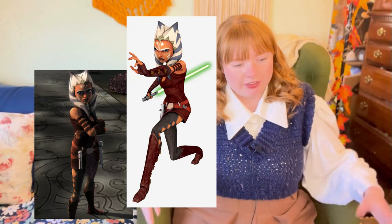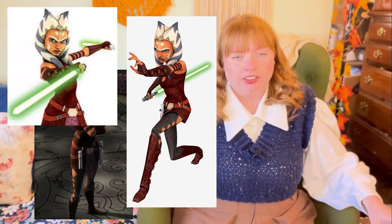What originally sparked this idea is I picked up some material from Goodwill, not really having a plan for it. It was just a nice piece of material, red and suede-y velvet, very nice. So I picked it up, and then I was just sitting here, and I was like, you know what this looks a lot like? It looked a lot like the red dress outfit that Ahsoka wears in the mid-seasons of Clone Wars. And so the idea popped in my mind. I've had this idea sitting here for quite a while. And then I ended up picking up the Ahsoka book, and this got me very inspired to make this cosplay.